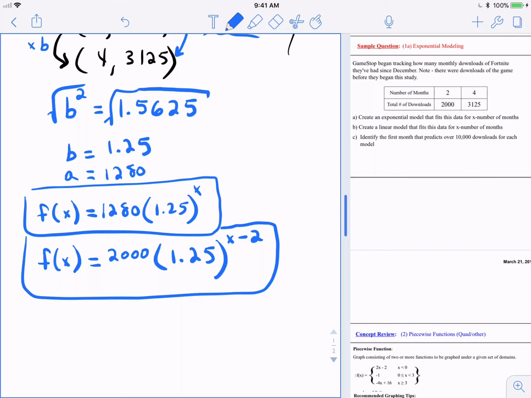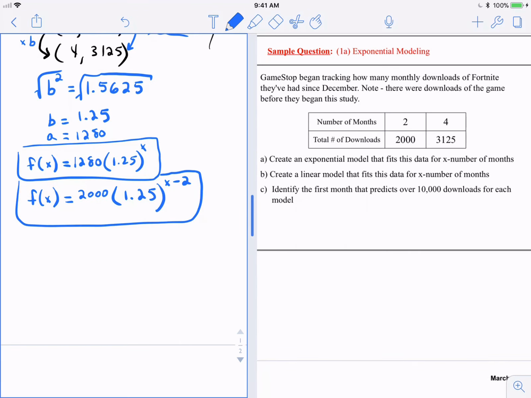If I plug in a 2 for x, it's going to treat, like I said, kind of a fake initial value. It's going to create an output of 1.25 to the 0 power, which is just 1, times 2000. So it gives me the values in the table accurately. What it's really doing is kind of like sliding the graph over to fit. And this does work out the exact same, a little bit more creative, knowing your exponent rules and how you can manipulate exponents. Both of those would be sufficient to model this data. We also call that in class an adjustment function, kind of making an adjustment to fit the given data.